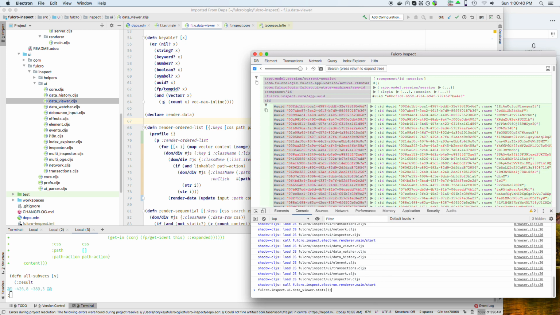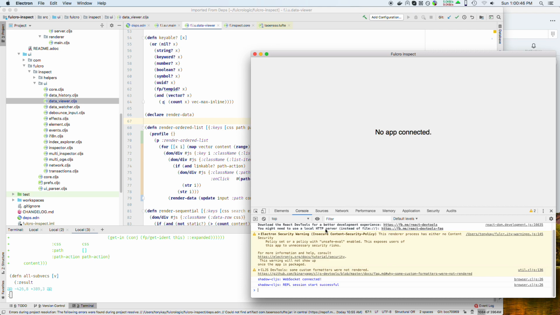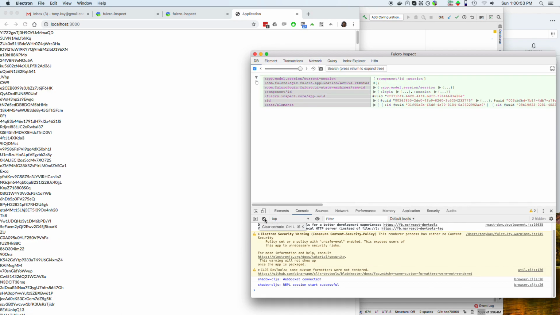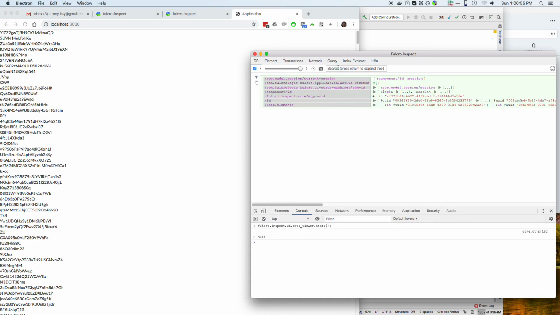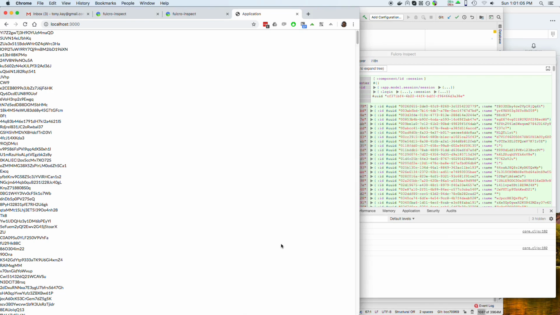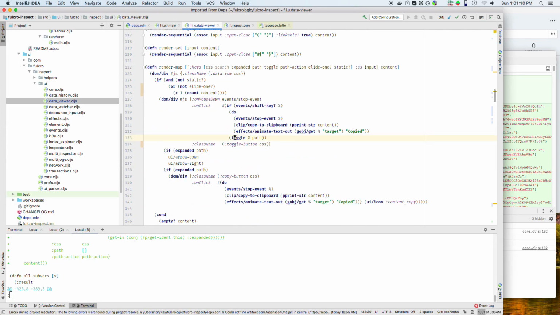And then I should be able to call that stats function I just made. I may have to, or it may not have, actually, I didn't hit render ordered list. That's why it didn't measure anything. Reload my app to get it connected. Nothing measured, but if I pop open this list here, after a couple of seconds, oh, still nothing. So I must not be hitting that function at all. Let's go towards the top.